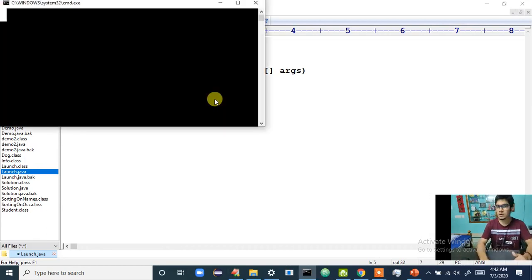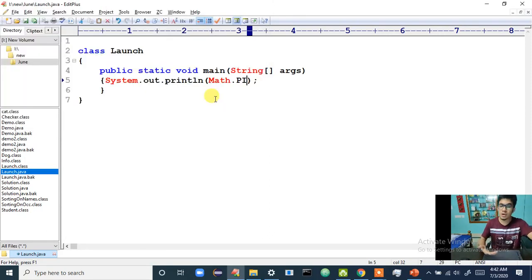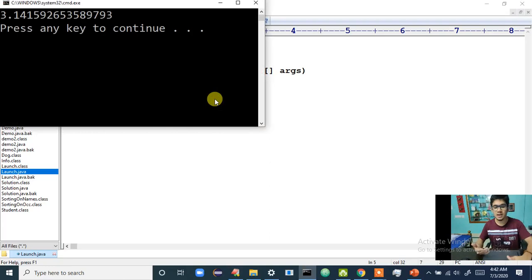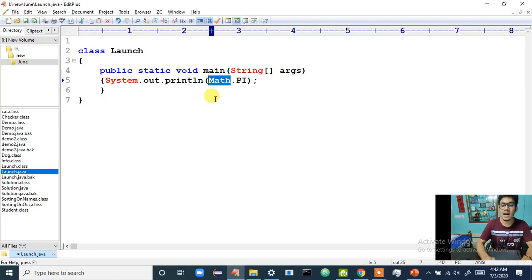No, I have not imported it. Though I have not imported the Math class, it is executing. How? Because the Math class is present in the lang package, and all the lang packages are imported by default. You can see here String.